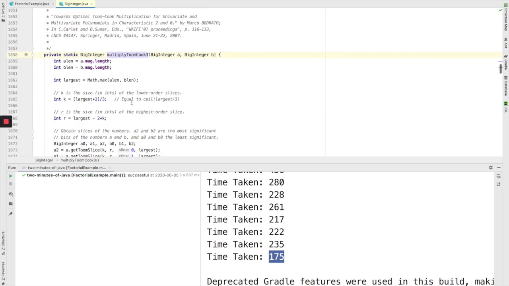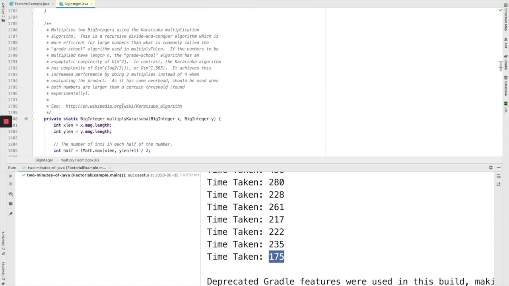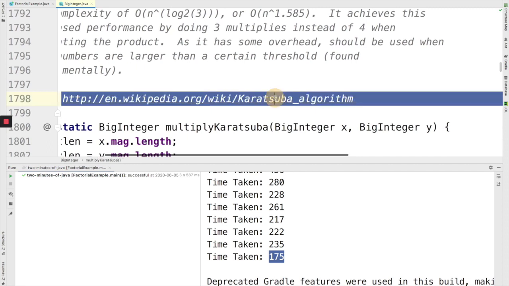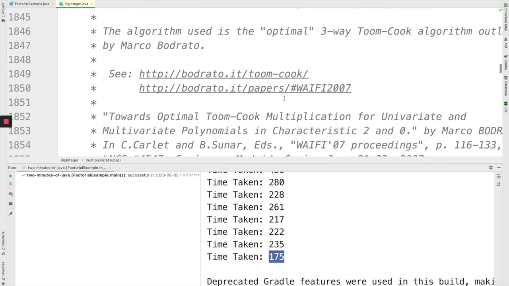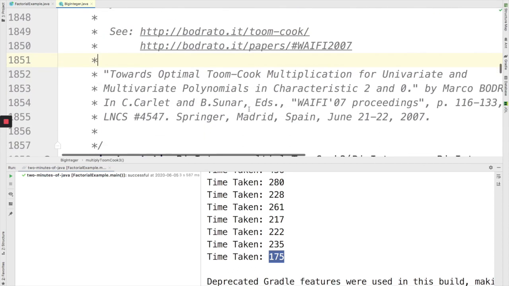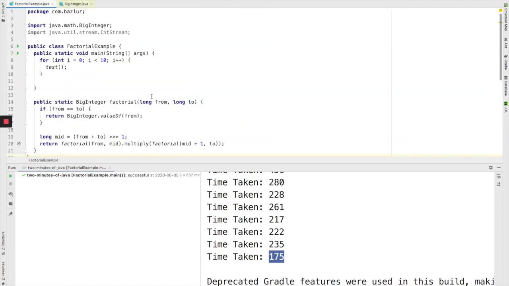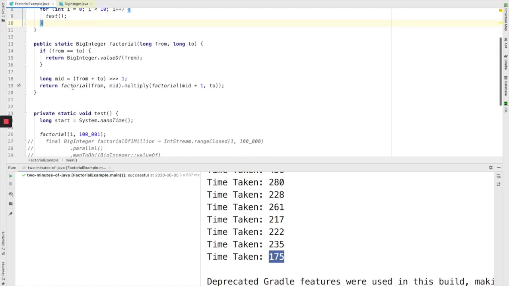Yeah, there are several algorithms you can look into. The first one is Karatsuba over here, and there is a link over here, right? You can go to the wiki page called Karatsuba algorithm, and there is another one which is called Toom-Cook. So you can just see and find out how these algorithms are implemented. The purpose of this short video is not to discuss these algorithms, rather to show that sometimes we can achieve faster results with a smart algorithm.